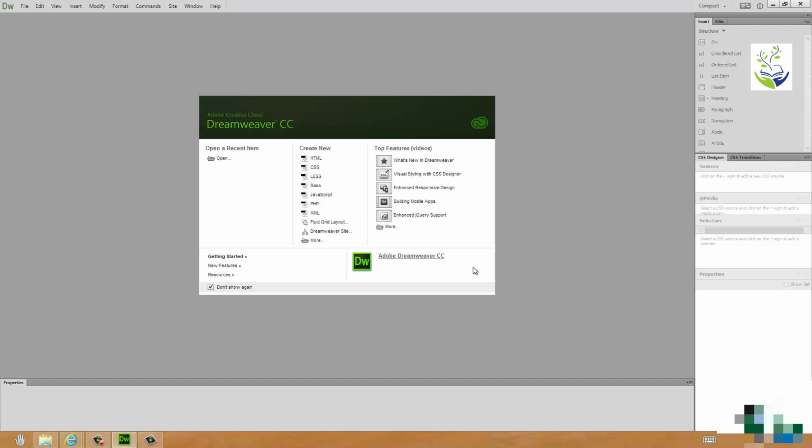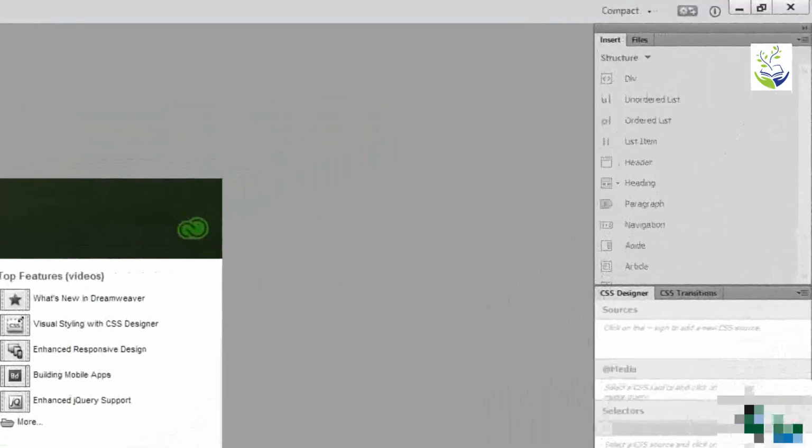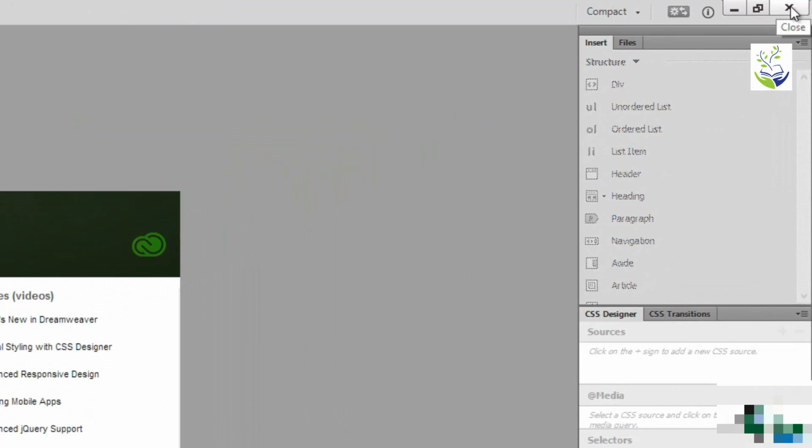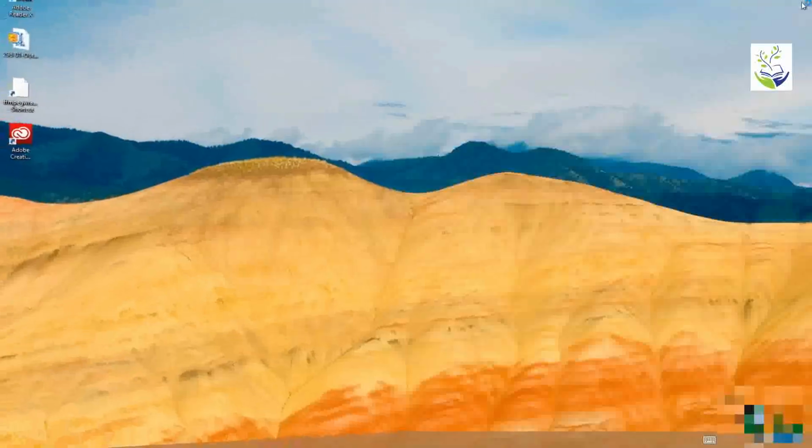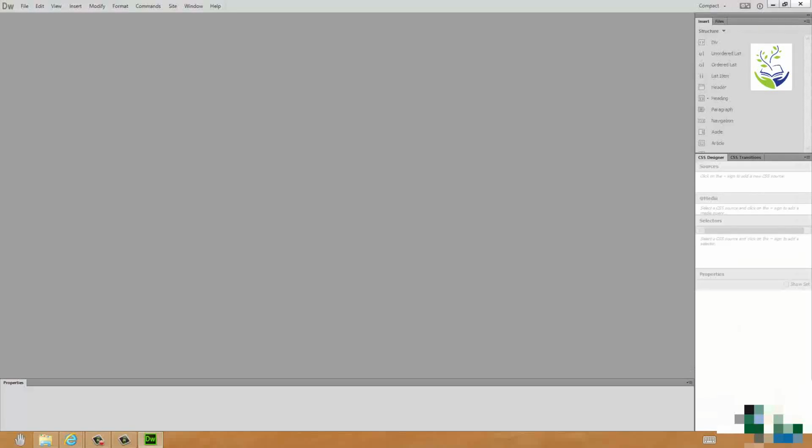Now if you want to close Dreamweaver altogether, shut the program down, you've got a couple of options. One of them is to use the close button in the top right hand corner there for Windows. You can see the screen tip right up in the corner, close. Let me close Dreamweaver. And now I've reopened it again and look, no welcome screen.